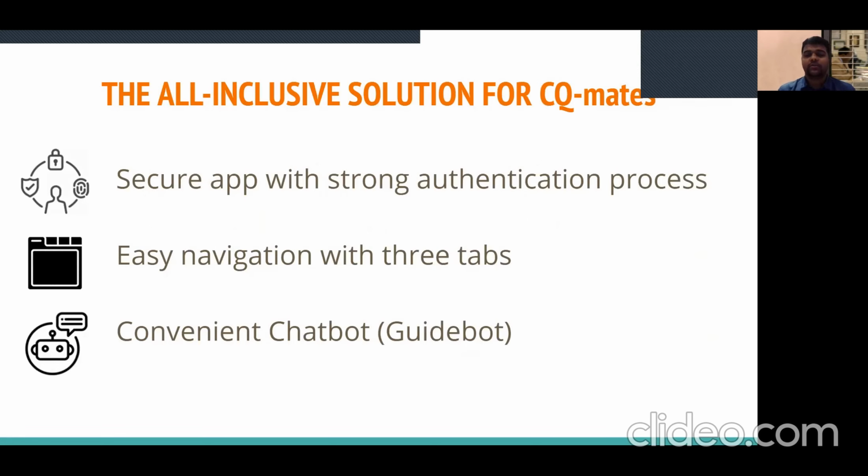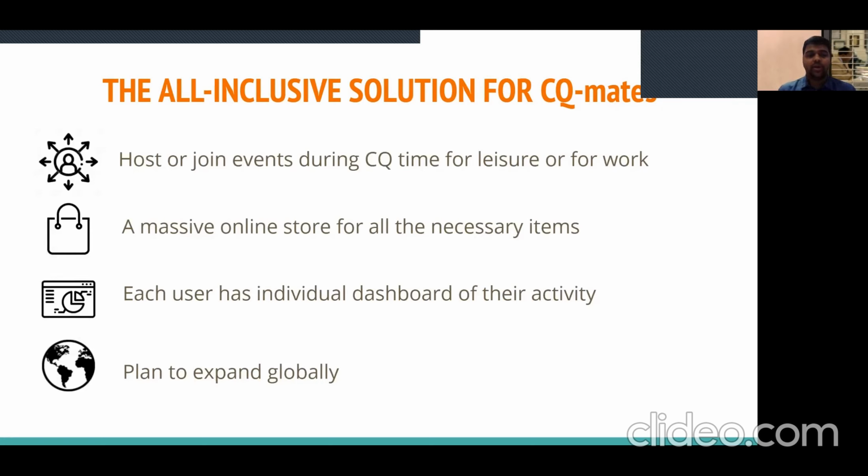So this is the all-inclusive solution for the compulsory quarantine mates. It provides a secure app with a strong authentication process, as was explained by Yatharth. There is easy navigation with only 3 tabs. We have the convenient chatbot, the Guidebot by Nikhil Kumar Senthil. Then moving on, we can host or join events during the compulsory quarantine time for leisure or for work. Again, this is by Sanidhya Krishna Arora. And we have a massive online store for all the necessary items you require if you're in the quarantine hotel. This is designed by yours truly, Rahul.